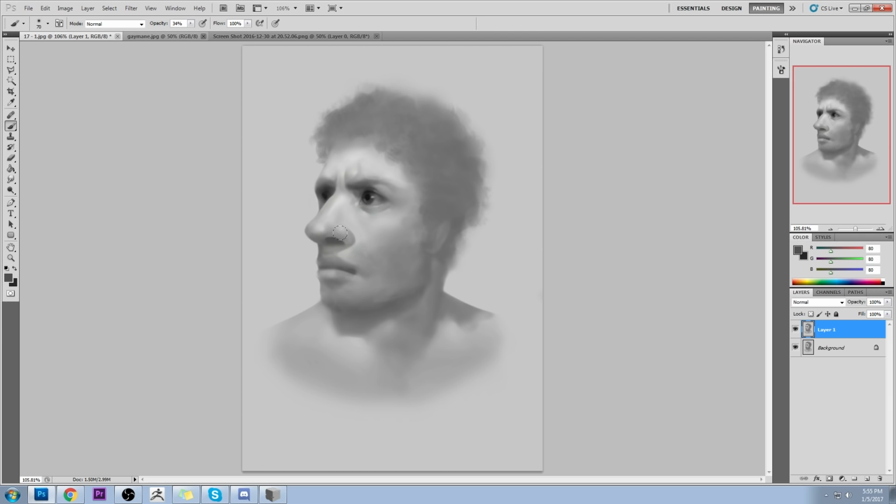But can anyone tell me what this is called? Blocking, diffusion, sharpening? No. What's the difference between this and this? What's it called? The reason why I ask you guys what it's called is because I want to reverse engineer the thought. I want to introduce you to what you already know backwards to see if you really did know it inside and out. What's it called? Come on, guys.